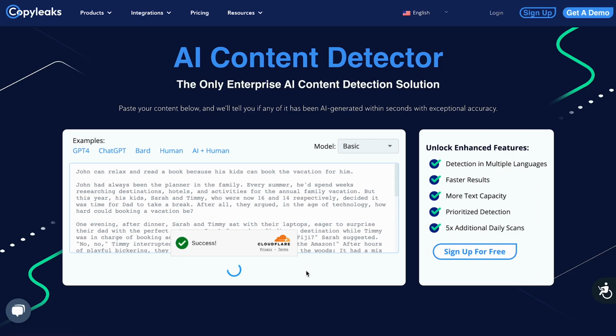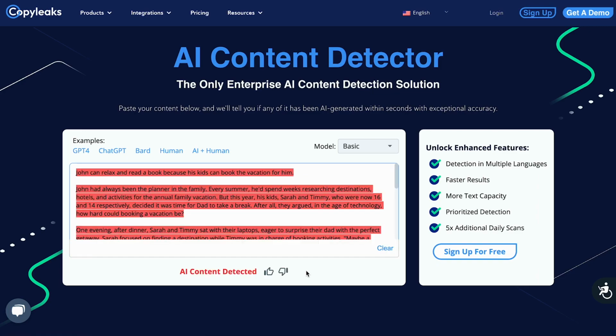And okay, it verified us. And as we can see, this AI content detector does in fact know that this article was generated with AI because it says AI content detected right here. The low perplexity and the low burstiness of the original article, plus the lack of any human imperfections, gave it away. And so it failed this test. So now let's go back to step 3.